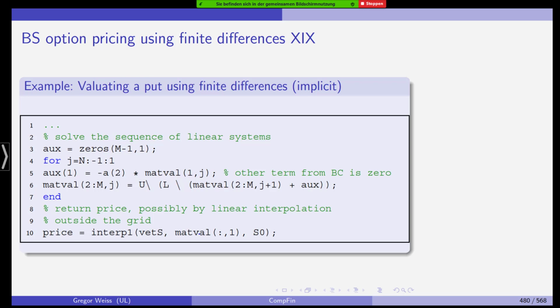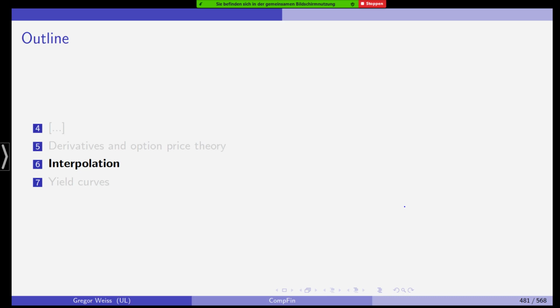And then, after having done this, we again need to interpolate the payoffs and the prices. We do this using the MAT-S matrix and MAT-VAL matrix, using the current stock price S0 as the point at which we are interpolating these option prices. Okay, so this is option pricing using finite differences. The finite differences, again, are used to substitute the partial derivatives in the Black-Scholes option pricing partial differential equation.